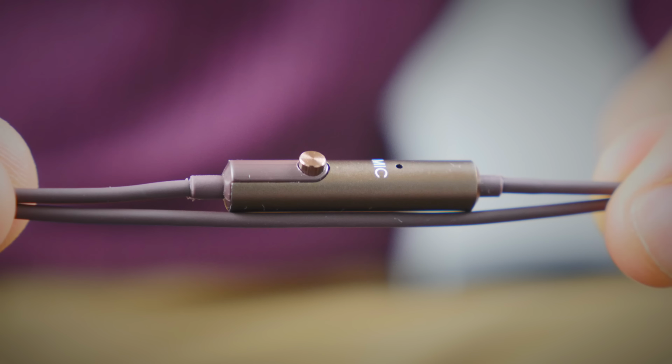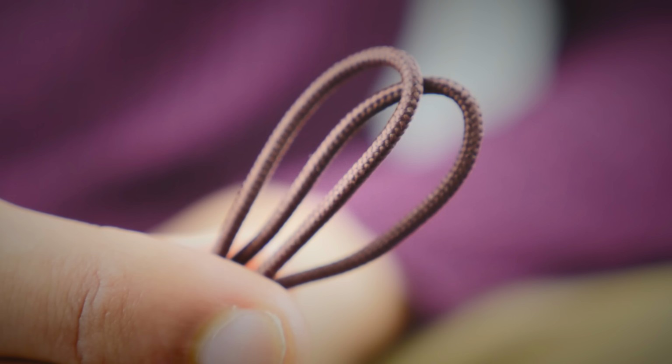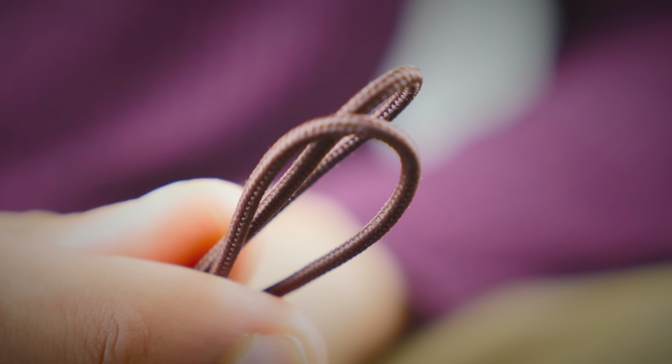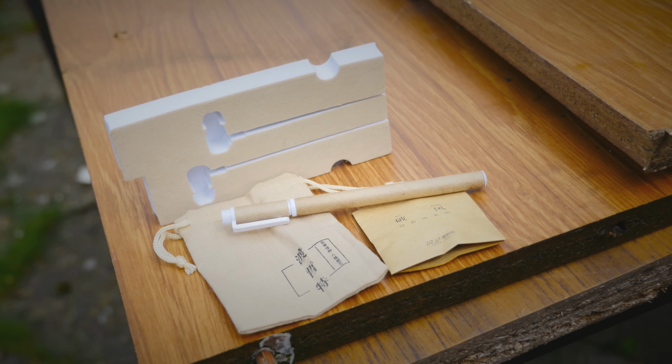The remote and mic that's built in produce pretty serviceable voice quality. I mean, it's nothing to run home about, but it sounds fine. And while the cable is nice to look at and feels very sturdy, it does have a tendency to tangle. And to be honest, this is probably my biggest complaint about the earphones, which says a huge amount.